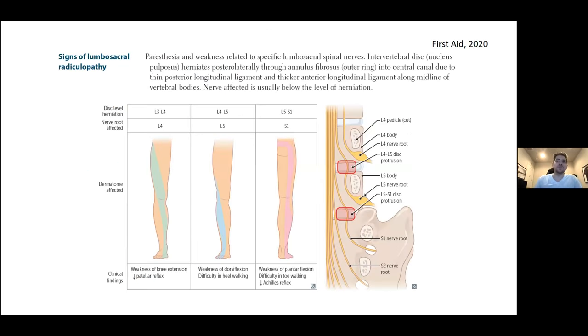All right, as for sensory innervation, we talked about this earlier with the back, but just make sure you understand that not only can they ask you if there's an injury between L4 and L5, what nerve is affected, but they can ask you what are the downstream consequences of it. So L4 goes over the large toe, L5, you see how they wrap around, goes through the middle toes. S1 does the side of the foot. So they could tell you there's some sort of sensory loss there, and it can correlate to that.